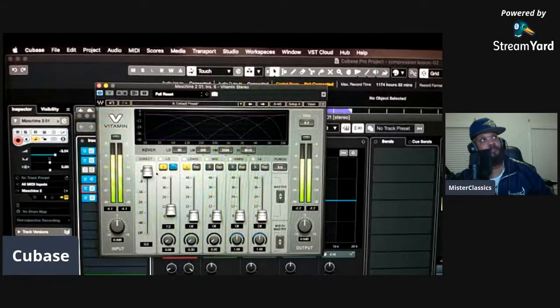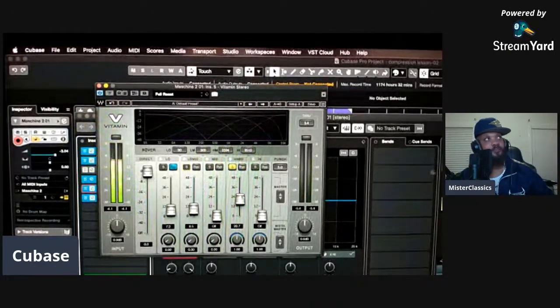So you bypass that. See, that's giving me a little, you know what I mean? And low mid. May not even bother anything in the mid range. Just give it a little bit of attack, you know. So I'm in the low mid. So basically you can go in these different frequencies and you can boost in this Vitamin.